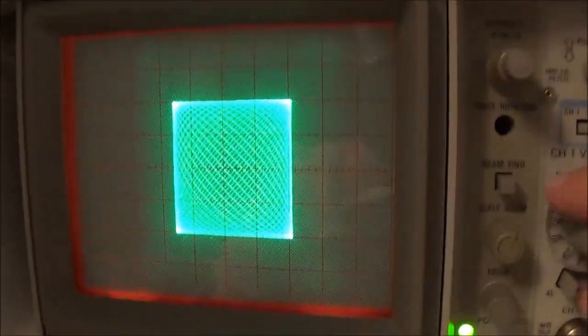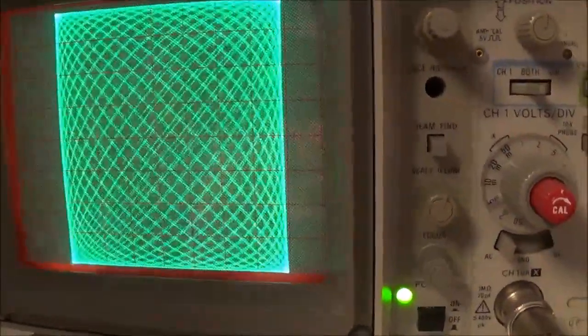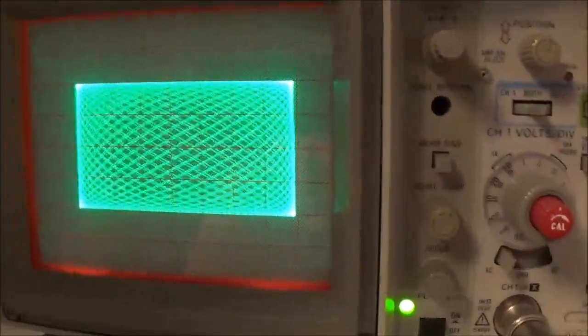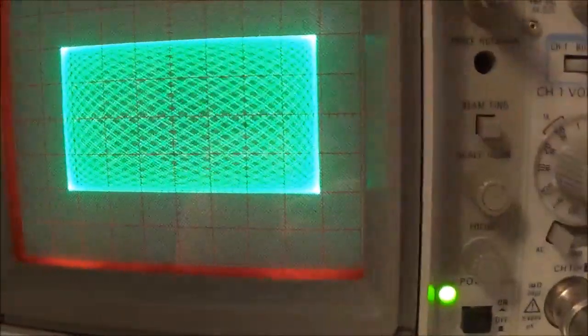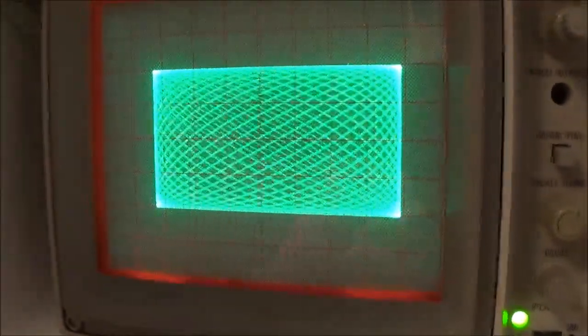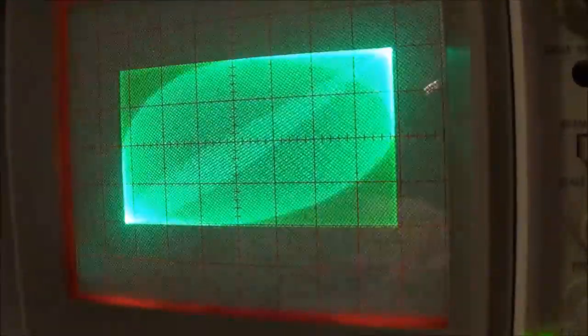Sometimes here you might have to play with the controls for the channel so you can get a nice reading. Now when I go ahead and vary the dial of the Leader, what I'm looking for, this is going to turn basically into, it should turn into a circle and it should become stationary or almost stationary. That's going to tell me that both the frequencies from both audio generators are the same. Let me go ahead and try to vary that here. Try to hold the camera in one hand and get the control. You can see it's already slowing down here.